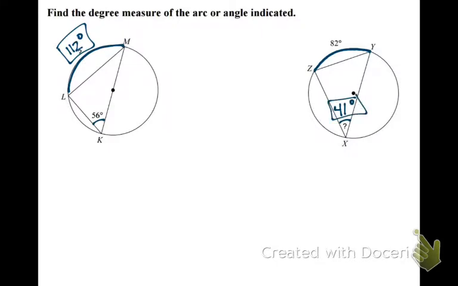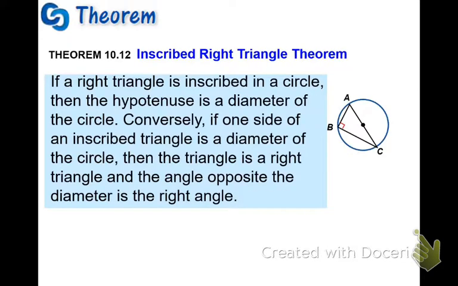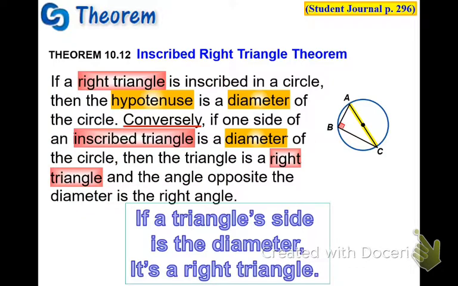We're actually going to flip back to this in like 2 seconds. You can stay on that paper. You should have a right triangle on that paper. Should look like this. So I'm going to tell you the gist of this theorem. If a triangle's side is the diameter, then it's a right triangle. And that side that is the diameter is going to be the hypotenuse.